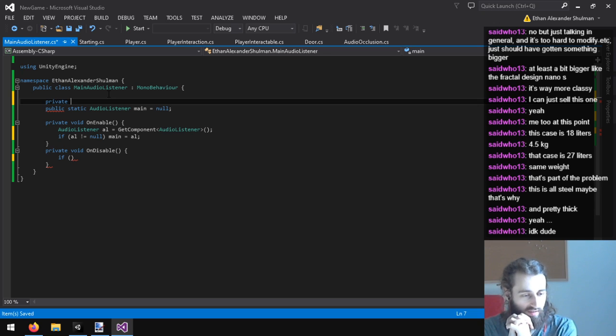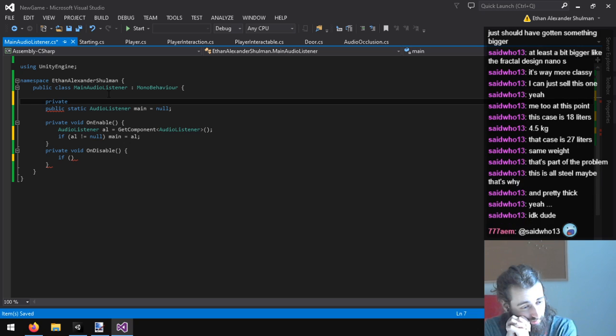Case is 18 liters, 4.5 kilograms. Damn. This is all steel, that's why. Yeah, that's probably why. If that is all steel, that sounds like a pretty expensive case.